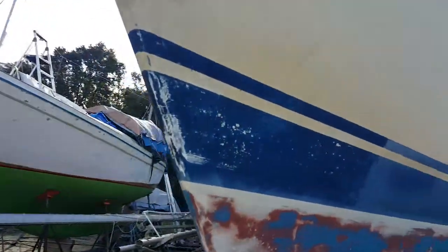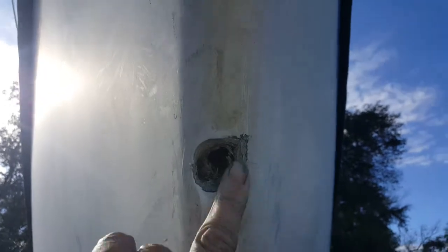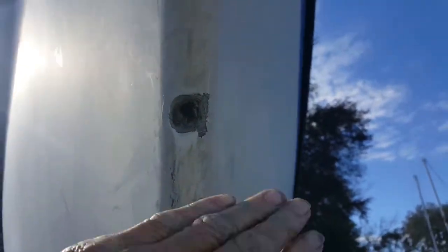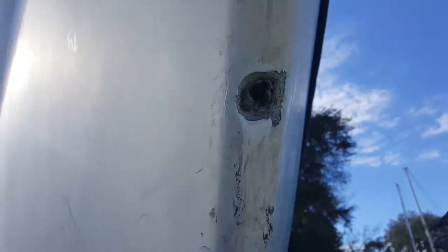You can see how much is all worn down through to the old paint, the old bottom paint, and there are some holes on there. I've got a big hole out here — this hole right here — which I didn't have before. I believe the mooring ball kept hitting on it, the ring on it, and it wore a hole straight through. I can stick my finger all the way in, so I have to epoxy that up and fix that before anything else.